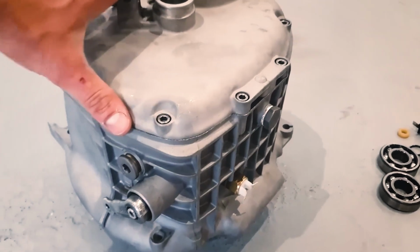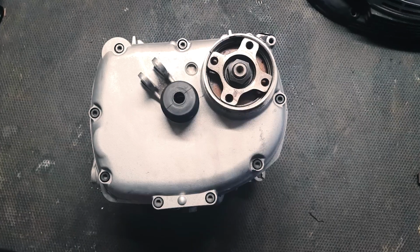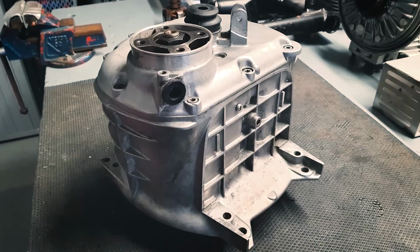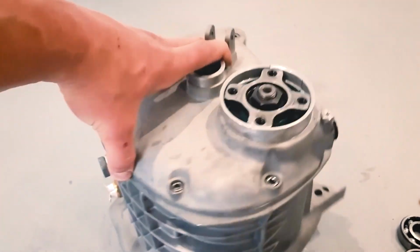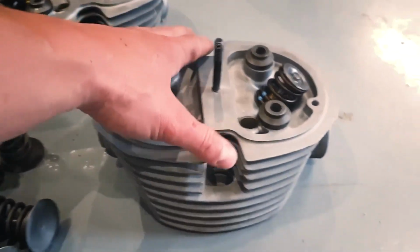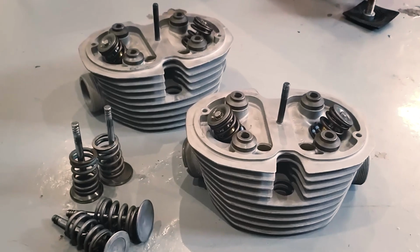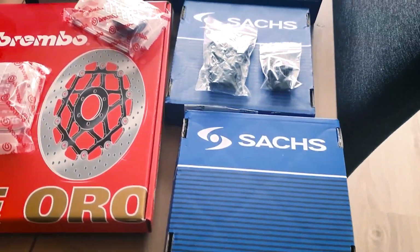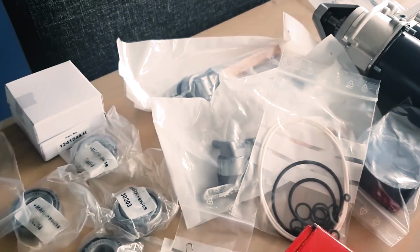On the outside, the gearbox casing was polished to a shine, showing that the work done on this gearbox wasn't just a restoration, it was a complete rebuild that showcased the restorative skills of this craftsman. But there was more work to be done because so many other parts were screaming for attention. Just like he did to the gearbox, the restorer completely overhauled the cylinder heads, installing new valves, valve seats, and springs. Then, he revealed a stunning lineup of fresh parts, each one set to play a significant role in the restoration.